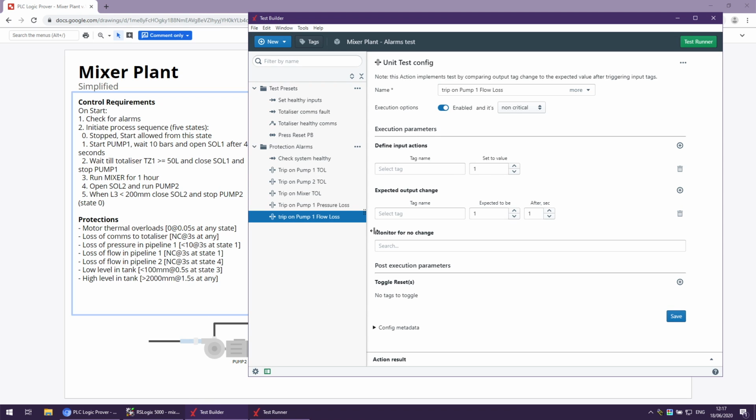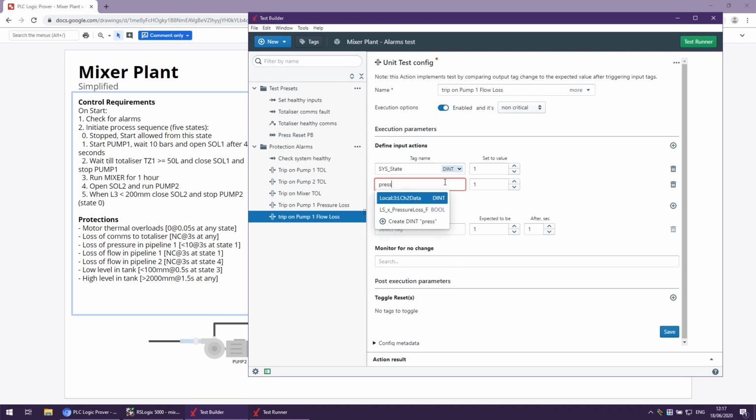And I go back here and I'm going to say that we need to have state should be 1. We need to have pressure, which is going to be 11. It says wait 10 bars. And next, we have to see the system fault after, I'm just trying to calculate how many seconds.